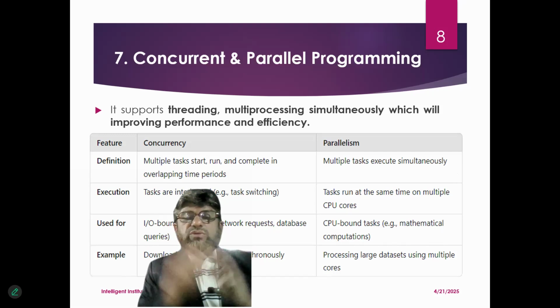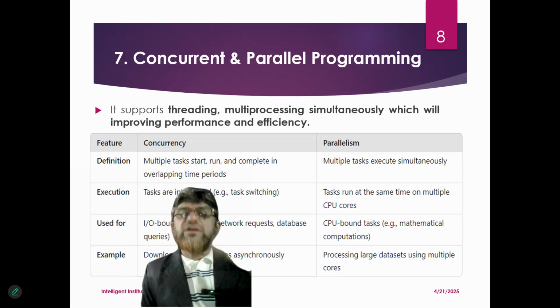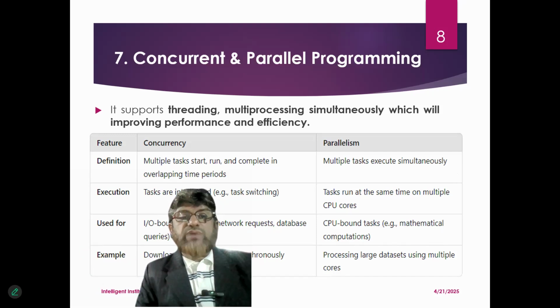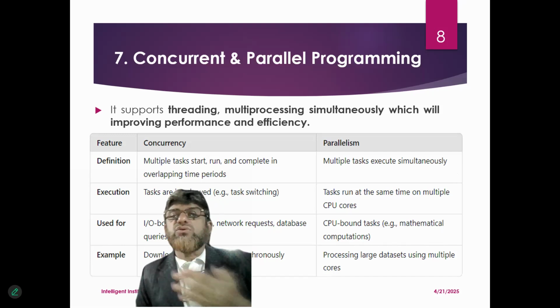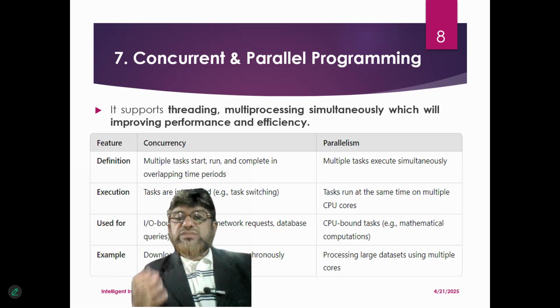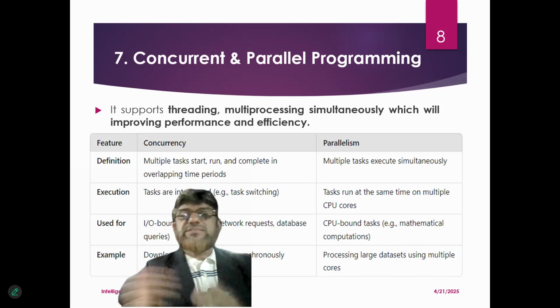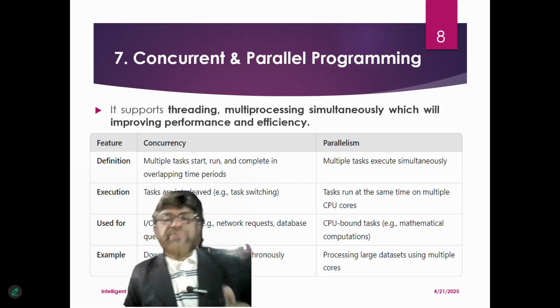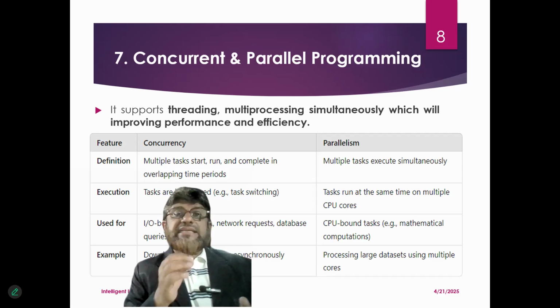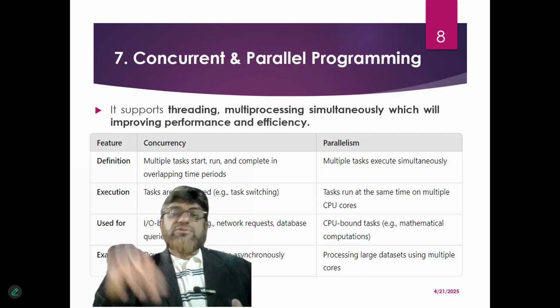At a time when you are going to give a bulk command to work on, how is this going to work? For example, you want to download multiple files. So how does this support downloading multiple files, or even processing large data sets using multiple cores? So how does this behave? This is one of the most beautiful and pleasant techniques that we can use with the help of Python.